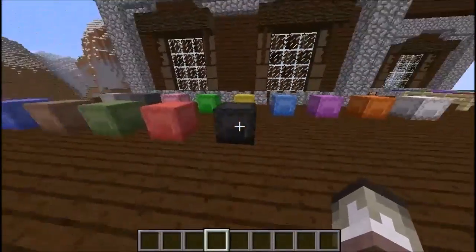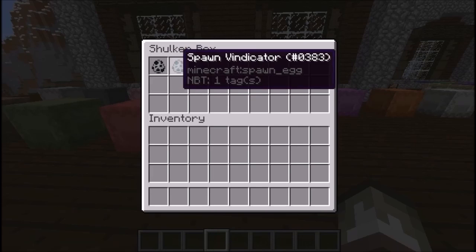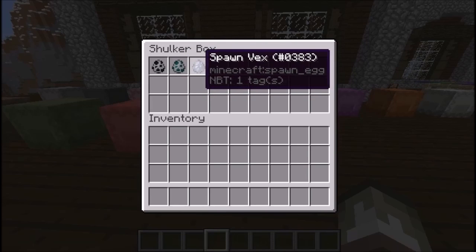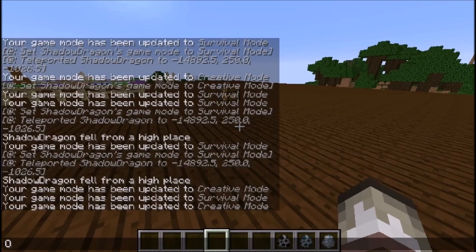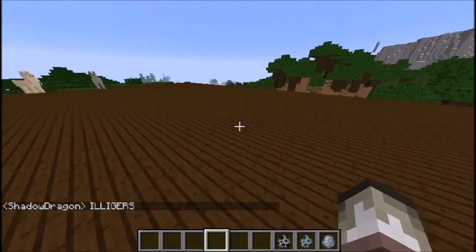I just wanted to show off in this black box. We've got 3 new mobs. We've got the Evoker. We've got the Vindicator. We've got the Vex. Now these are dubbed the Illagers, because they're evil villagers.